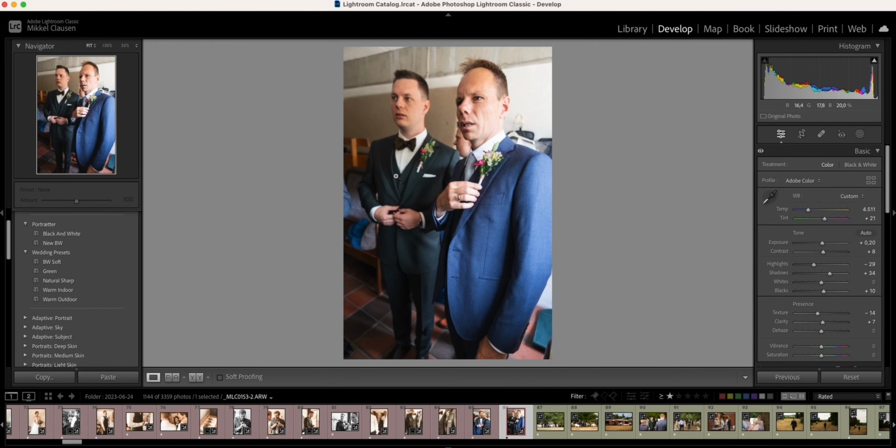This over here is the groom, and he's wearing a dark gray suit, so that doesn't really matter. But for the best man right here, going with this basically removes all the blue in his suit, and it almost becomes a gray suit. So now I have done almost 86 photos. And took me around 10-15 minutes, even though I'm talking to you.